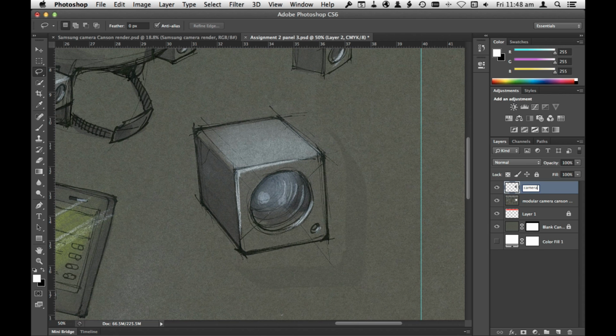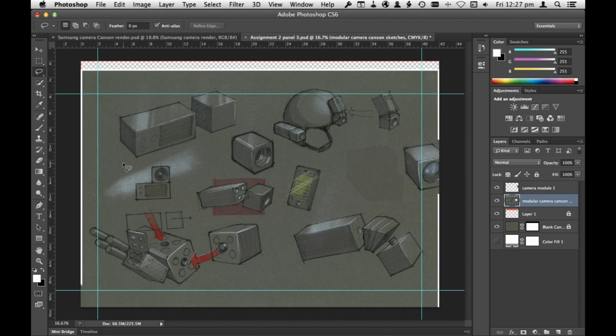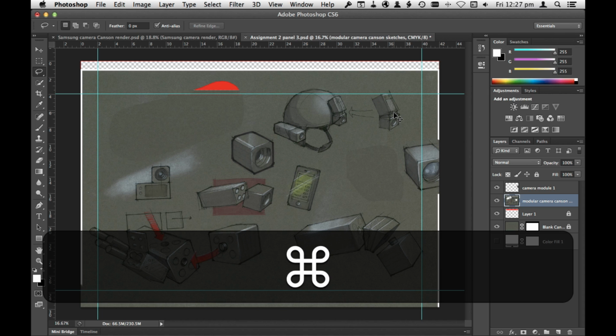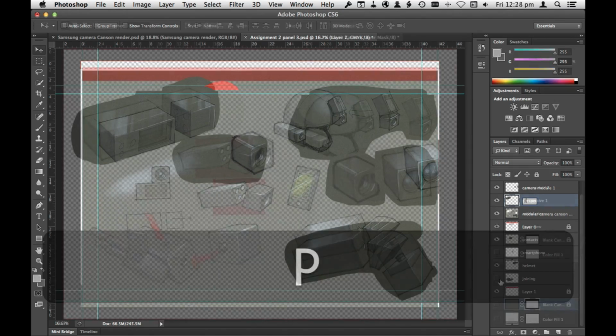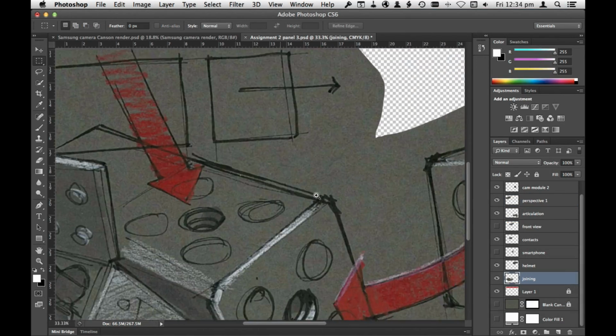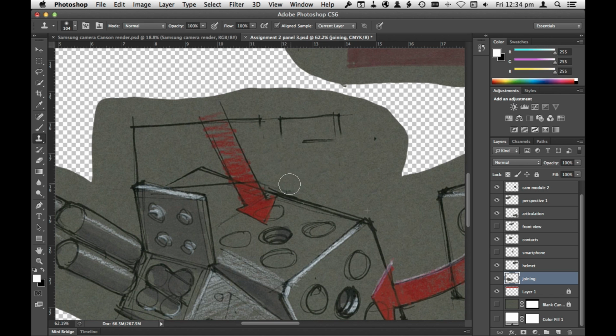It's really a matter of how far you want to take this, how much the page was originally in need of reorganization. And as you get more experienced, you won't have to do that so much. But I've tried to show this example as a more extreme case where I've tended to do quite a lot of reorganization on the page, removed some images and enlarged others, and even in this case erased some simple line work that I didn't want to appear. I felt it was a little bit cluttered. So I've done a fair bit of reorganization on this page of Canson sketching. And I think it makes the page a little bit clearer and a little bit easier to read.